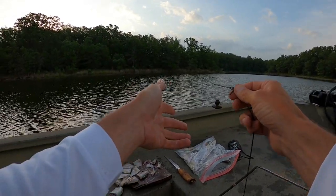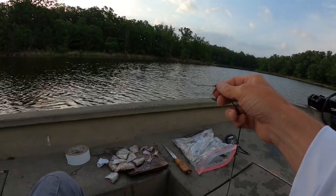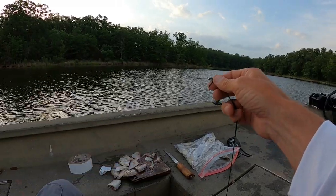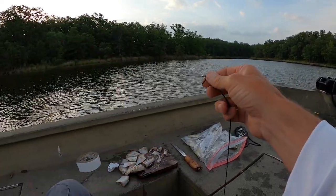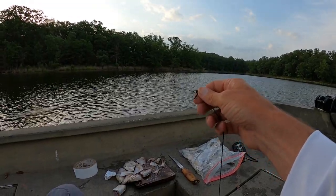Because it was on one of these floats though, it was swimming all around and I was able to grab a hold of it, and if it pulled hard, I could let go and it would just swim around and wear itself out till we could go ahead and grab a hold of it, because otherwise it probably would have just bent that little hook out.